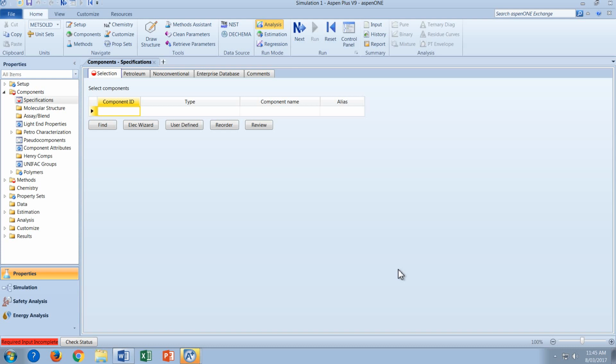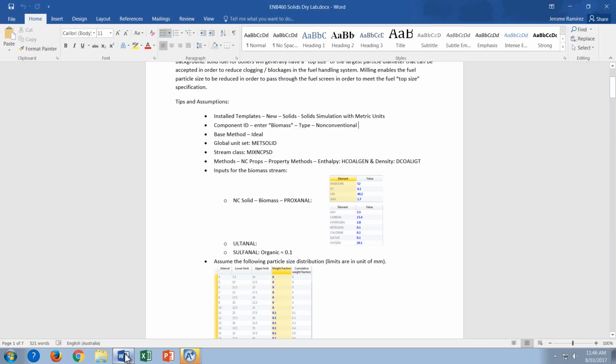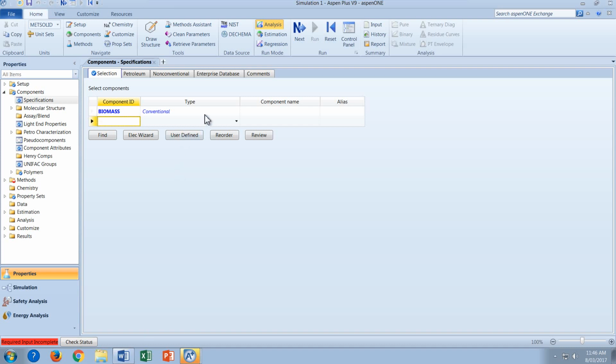So for this exercise, we'll say that we are entering biomass, and then changing the type from conventional to non-conventional.